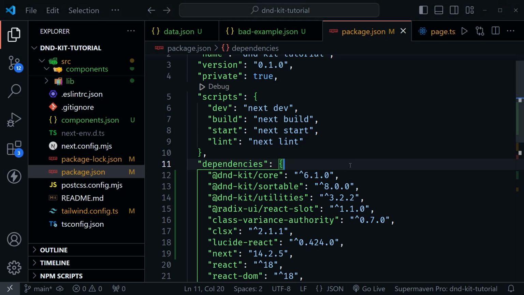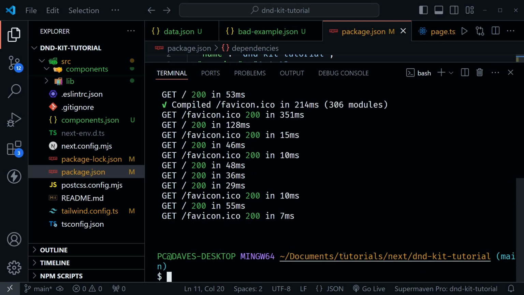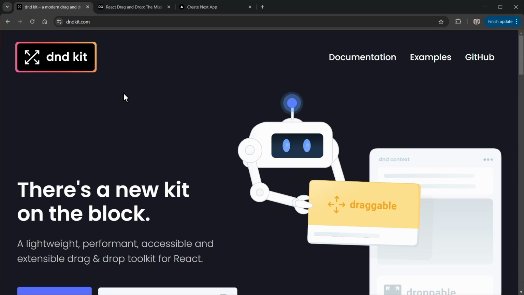And you can do all three at once just by opening up a terminal, and I'll need to go ahead and exit out of the application that I was running here. And then I'll just paste this in, and you can see npm i for install, and then I've got each package typed out here separately, and I've already got them installed, but that would reinstall them for me, it would install them for you. Now, I mentioned we're using dndkit, so here is the actual homepage for dndkit.